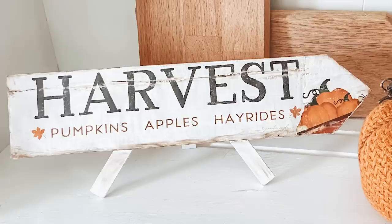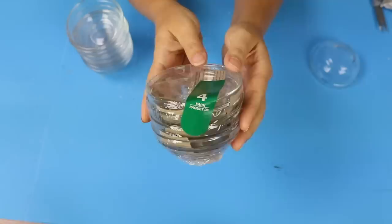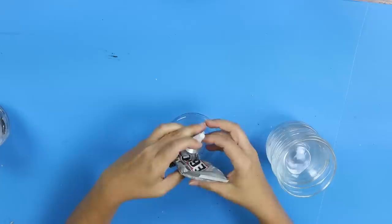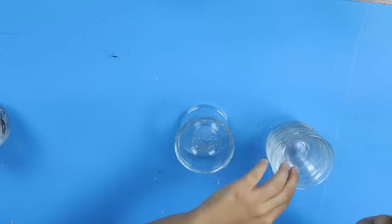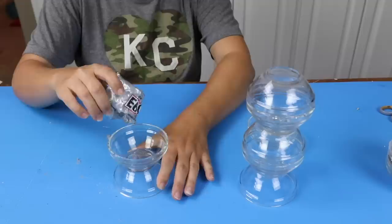I found this stack of glass bowls at Dollar Tree, and I thought they'd be really cute as a candle holder. So I'm going to break out my E6000 because it has the strongest bond, and I'm going to use it to create two candle stands. One candle stand I want to be a lot higher than my other one. You're gonna let those dry completely before you do anything with it. Trust me on it, I usually let them dry overnight.